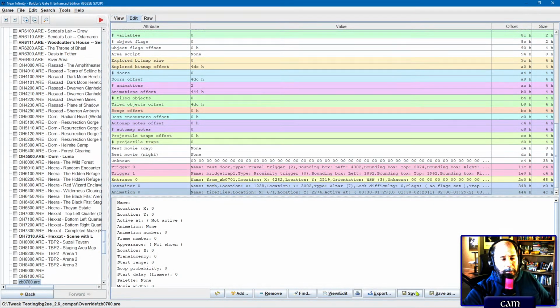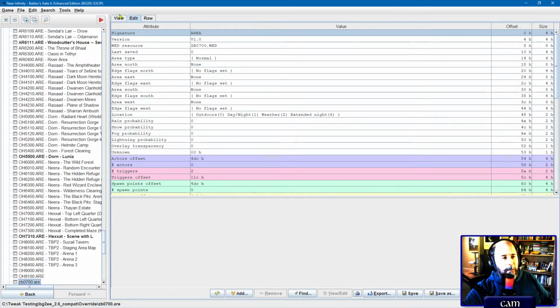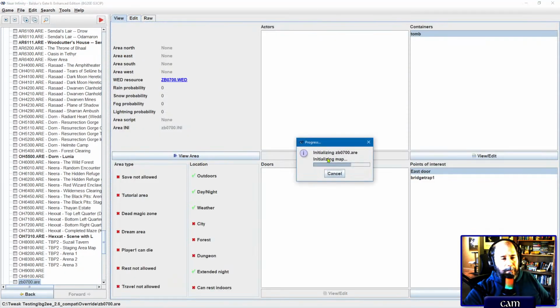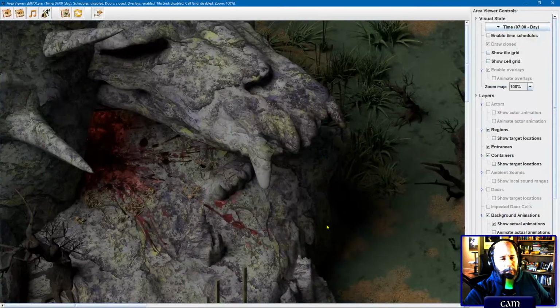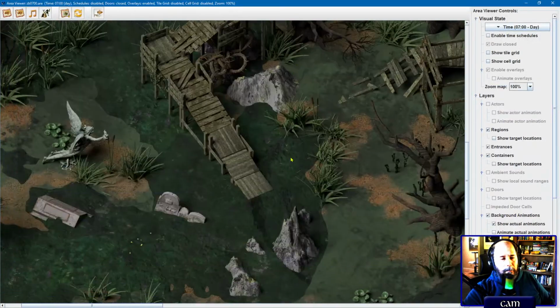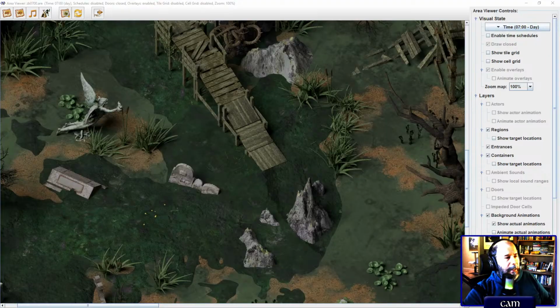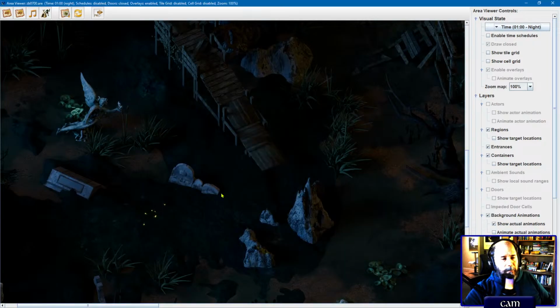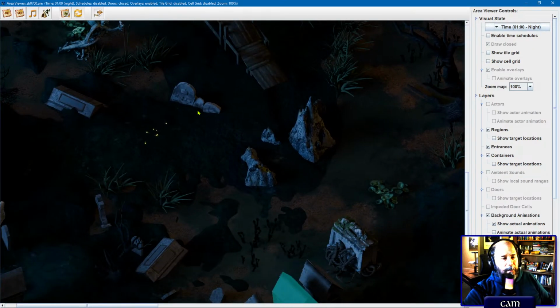So let's save this again. And then let's bring up the area viewer. Now let's change this to night. And there they are.